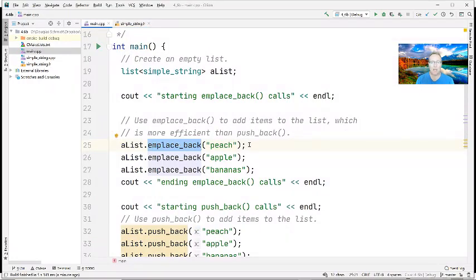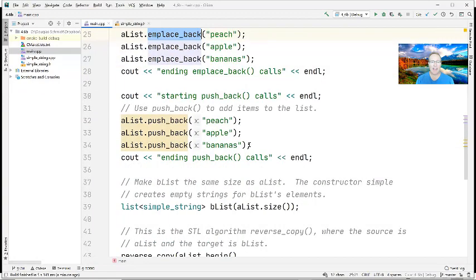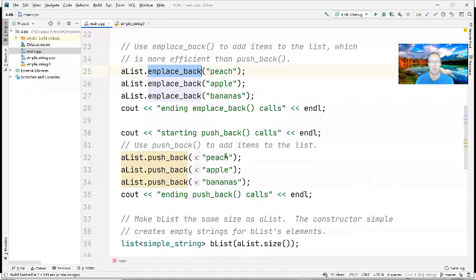So we can do in-place back peach, apple, bananas, and then we're going to push back peach, apple, bananas again, except this time we're using the pushback operation instead of the in-place back operation. You'll see when we run the code that this has higher overhead. The choice of in-place back versus pushback makes a difference when we have more complex classes being inserted into our containers. If this was just int, for example, it wouldn't really matter. But when we start getting things with more complex semantics, with constructor and destructor calls and so on, in-place back and pushback really start to differentiate.